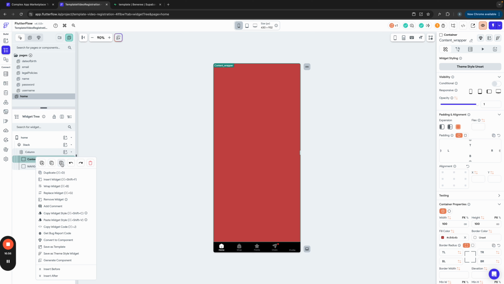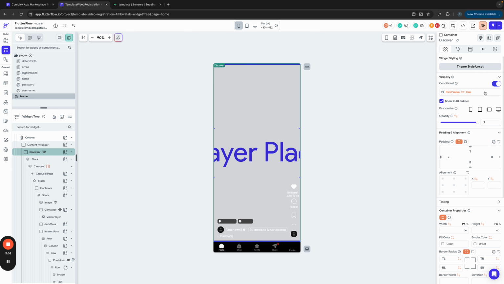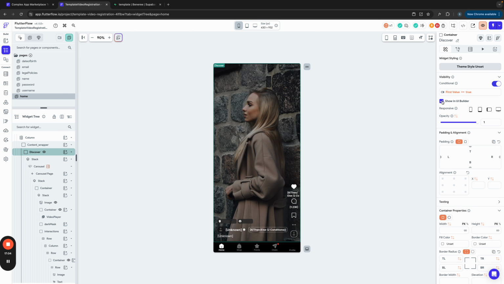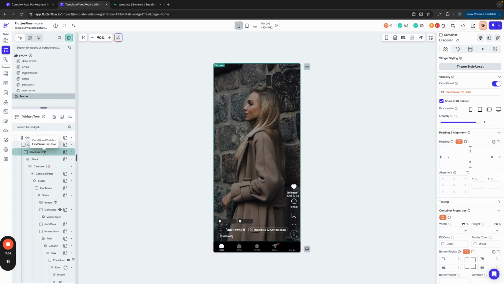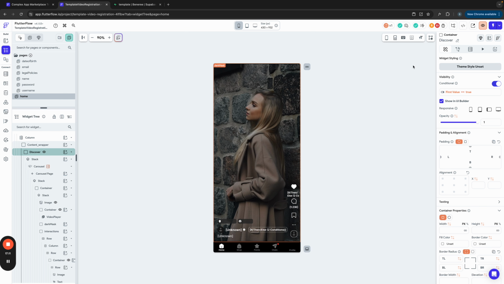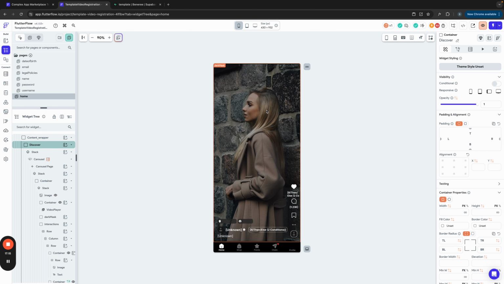We're going to add it here, paste, and now we have, here we go. Okay, now remove. I will remove that conditional visibility because we don't have conditions here. Okay, we're not gonna have it, so let's remove that. We have a video.